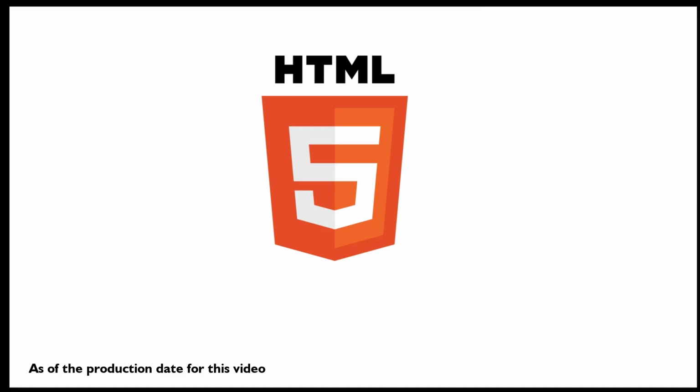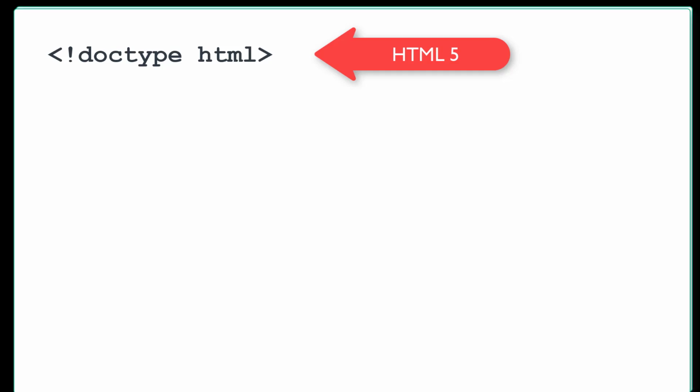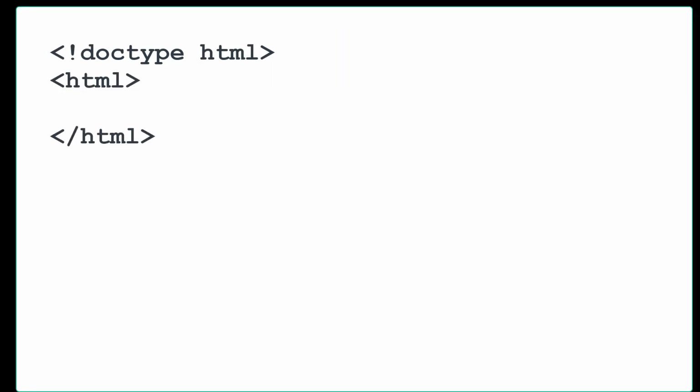We're going to construct a simple web page, and then we'll go over the details. Start with a doctype statement. The appearance of this statement tells your browser that this document uses HTML version 5 features. If you omit a doctype statement, each browser will make its own determination of what version of HTML your document is using. Next, we add an HTML element, a starting and ending point to include the whole file.